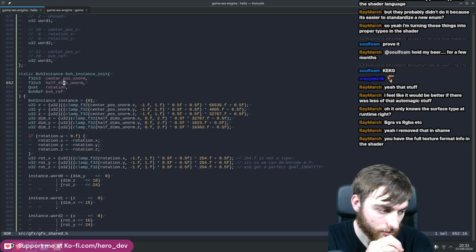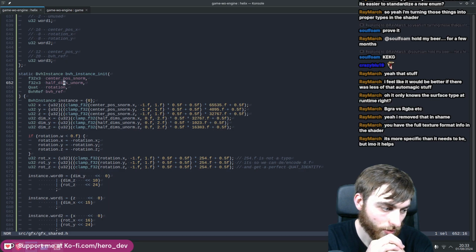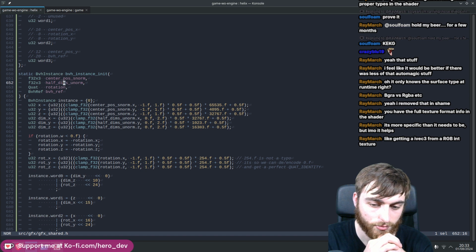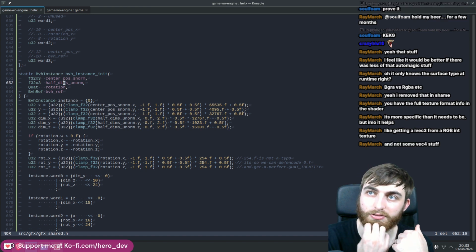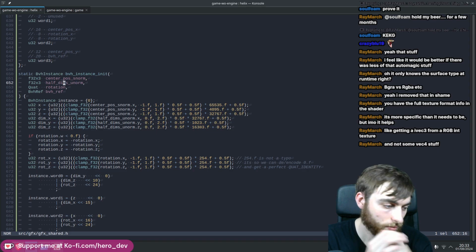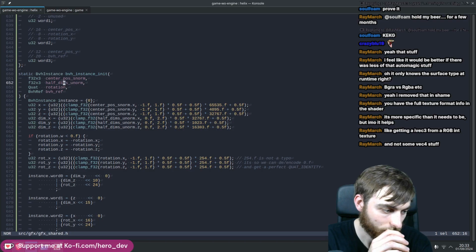BGRA, RGB, yeah, right, the automatic swizzling. Right, okay. Right, I see. Yeah, because then you can generate stuff from that, isn't it? Basically, and it's more fixed.